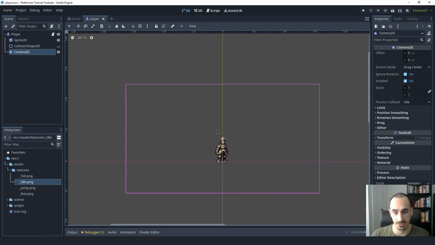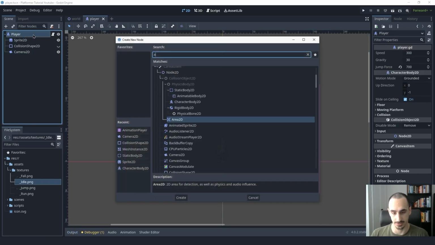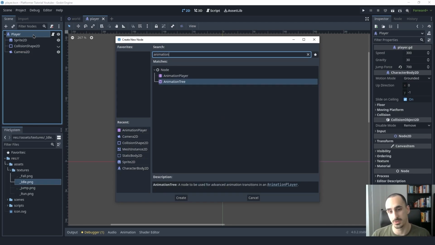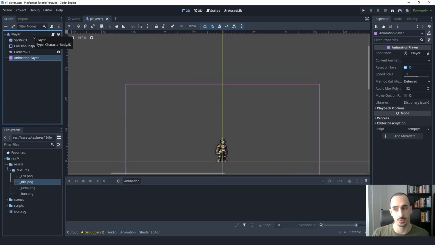So in the player scene, we're gonna create an animation player. We have two different options actually. We can either use a normal Sprite 2D like the one we have here and animate the animations using an animation player, or we can create an animated sprite node. In that case, we're not going to need an animation player, but I'm going to go with the animation player because it is going to give us more power in the future. We can do cool stuff like calling functions from a script mid-animation, for example. So because of that, I'm going to go with the animation player.